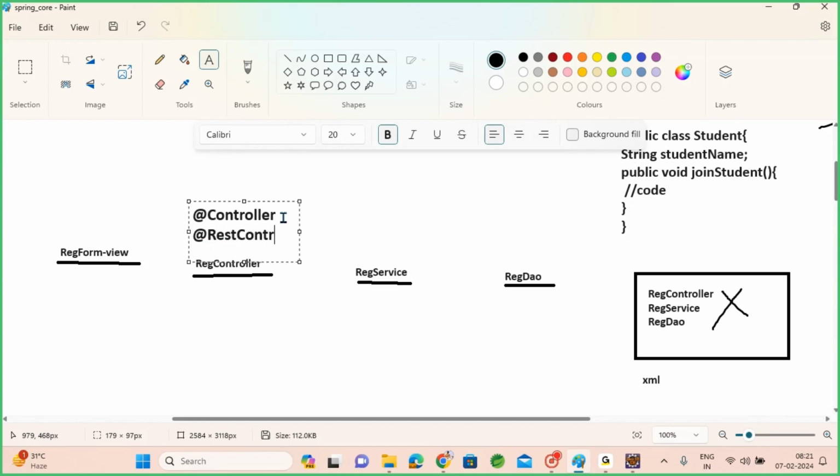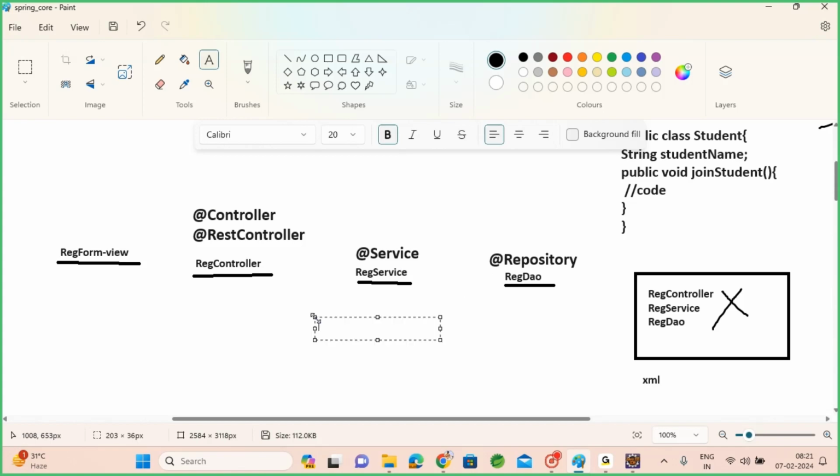Simple purpose: Controller or RestController is given. For a service, you can use the @Service annotation on top of your class. On top of the DAO class, you can use @Repository. These are the three main important annotations: controller, service, repository.